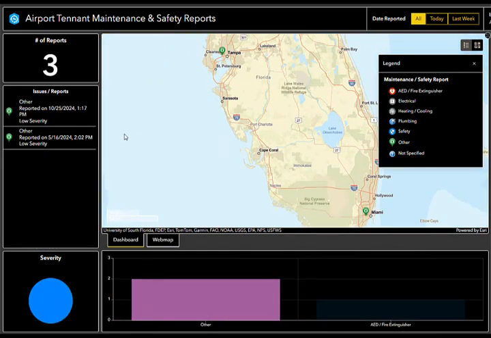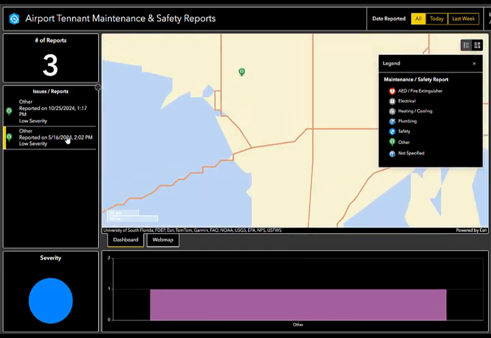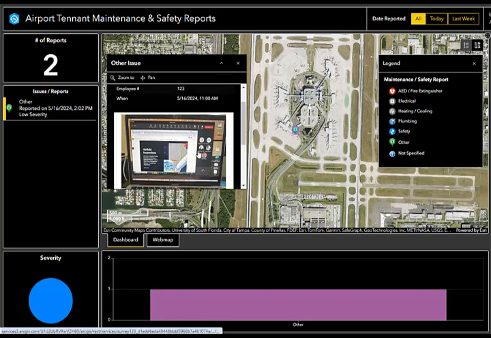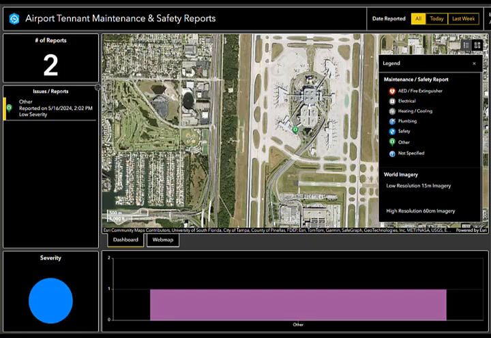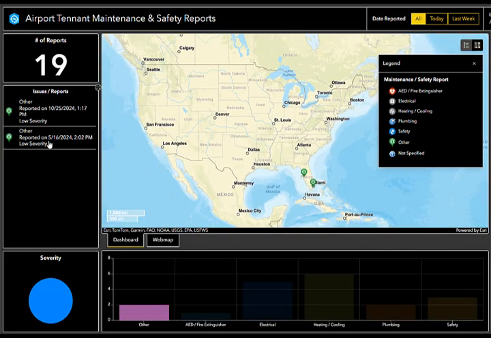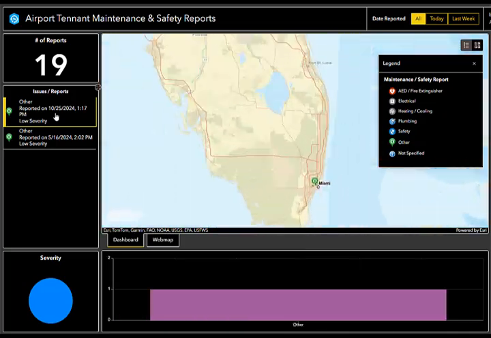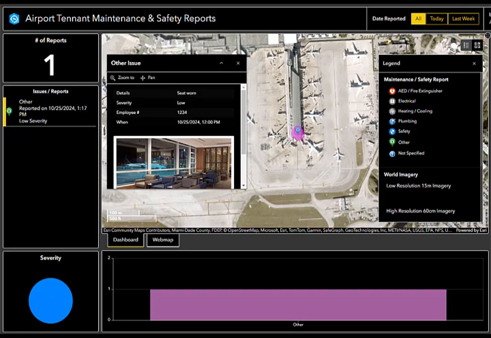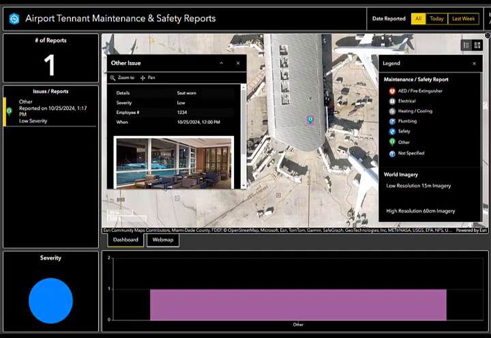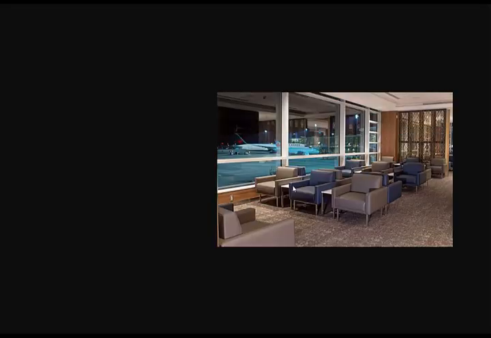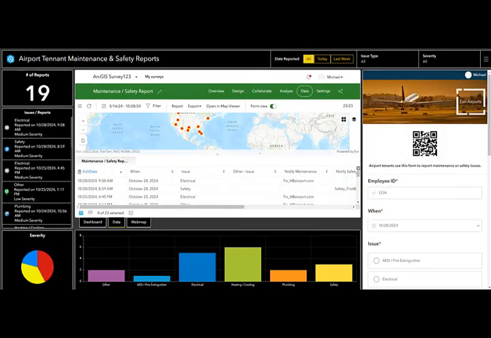These are other reports that weren't classified as safety or any other type, and we can see details about them because they're reported that way in the form. There was an IT issue that was reported, some computers that weren't working at this airport. So very, very simple and intuitive to use to then be able to segregate out and then identify the location of the issue and exactly what's wrong, including being able to see it. There's some seats that were worn in this hold room, and the tenant wanted to report that, so maintenance could then come out and either replace those seats or repair them.